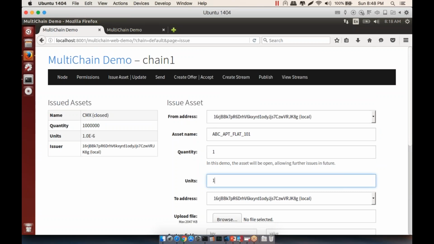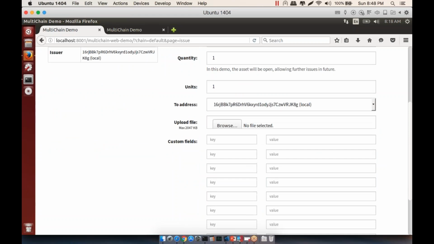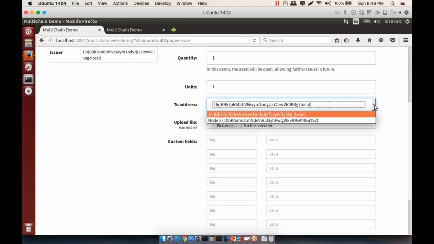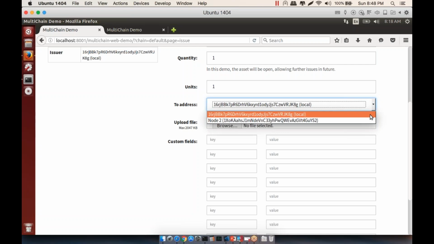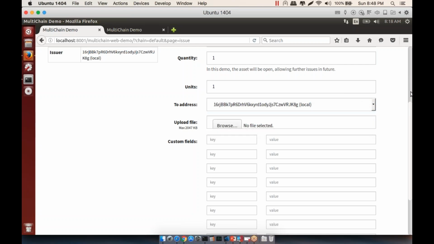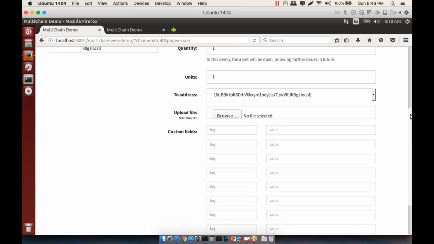Again, units say 1, and to whom I have to issue this asset. At the time of creation only I can say, let's create it for node 2, so the whole quantity will be allocated to node 2. I can do that, but let's keep it with me for now. Let's keep the flat for me.